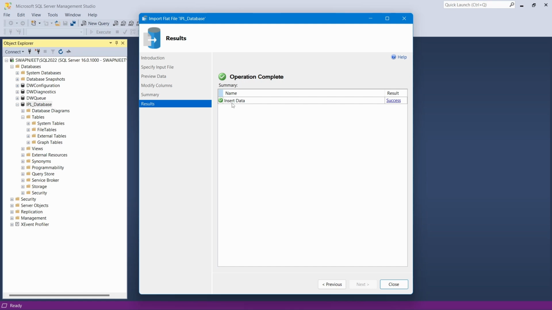Okay, so you can see our data has been inserted. The message which you will get in this result should be success. There should be no warning and no error here. If you are getting any error, you have to click on that error, and it will show you what the error is and in which particular field there is an error. Okay, and you can go ahead and change that.